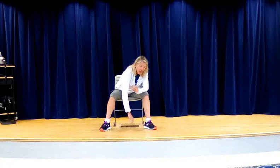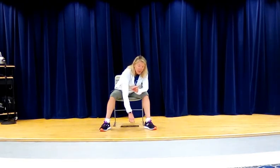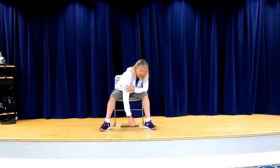Good. All right, let's get a little bit deeper into that shoulder and that upper part of your back. So we're going to come forward here. We're going to anchor on this right side and let the left arm hang. And if you had your weights close by, because I know a lot of you have a little area where you're doing your workouts, if you have a 2 or 3 pound weight, you can just let that weight in your hand and let it hang there. And what that kind of does is it resets that shoulder into a good position. So we're just going to let it hang, maybe let it circle a little bit, just let the momentum of your arm let it circle a little.